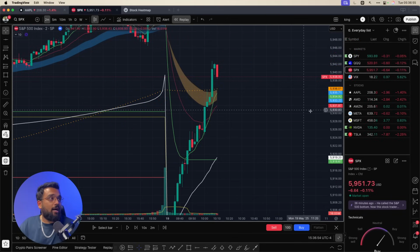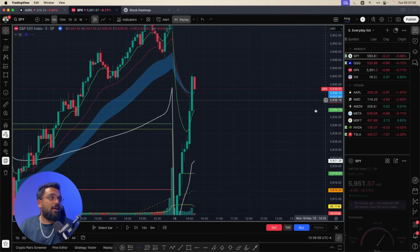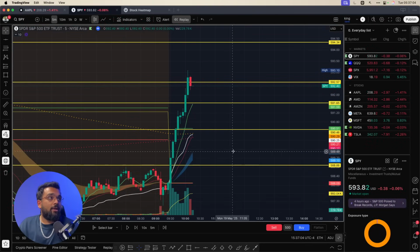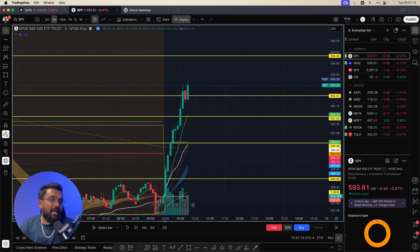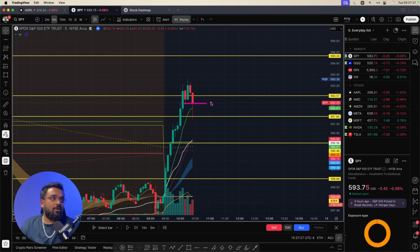It really paid. Then I took a trade towards the afternoon, another trade on SPY that ended up not working, which I have to break down again. It was a beautiful trade towards the upside. Similar setup, a similar flag type setup around this critical level. I took this trade towards the upside. It ended up just reversing really quick on me, but that's okay. Sometimes trades work, sometimes they don't work, and I jumped out. Because I already had my runners, I jumped out of my entire position roughly here because the structure broke.